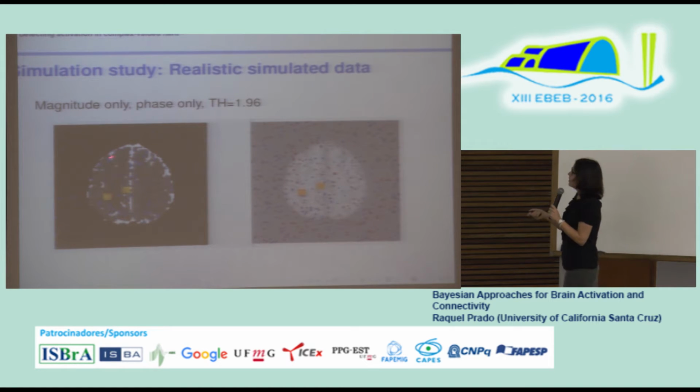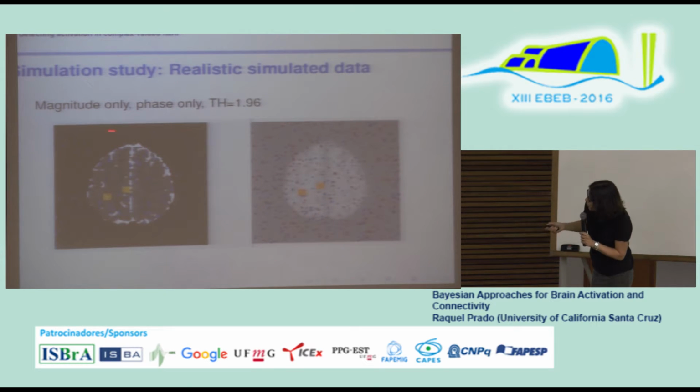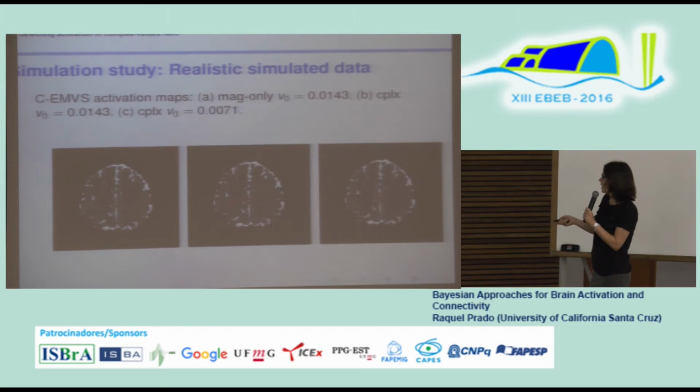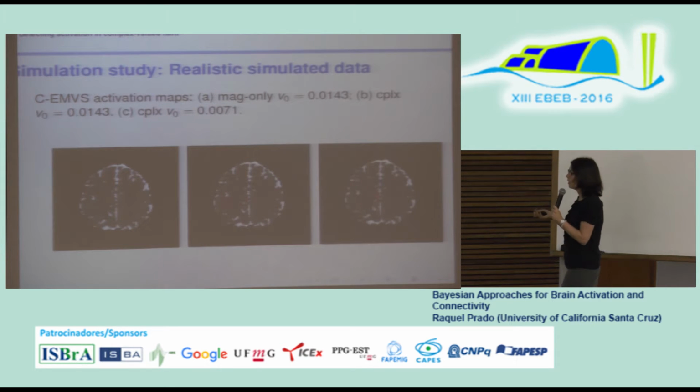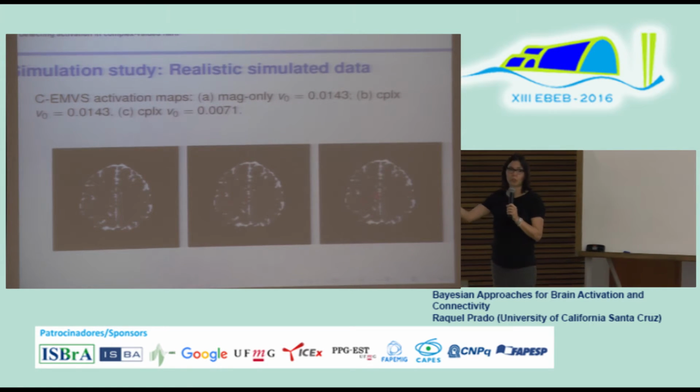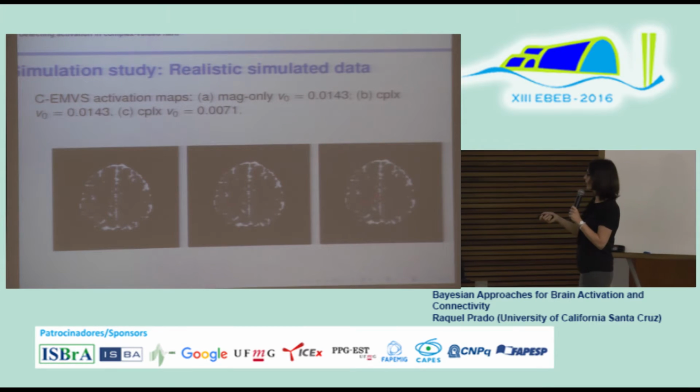When you run these, if you just look at threshold values, again this is a picture where probably you cannot see, there are a bunch of red and blue dots. There is a yellow piece here, and there are a lot of false positives here, and also inside the region inside the brain. Even if you correct for multiple testing using different techniques, you're going to get a lot of false positives, or you just don't detect anything depending on the technique that you use.